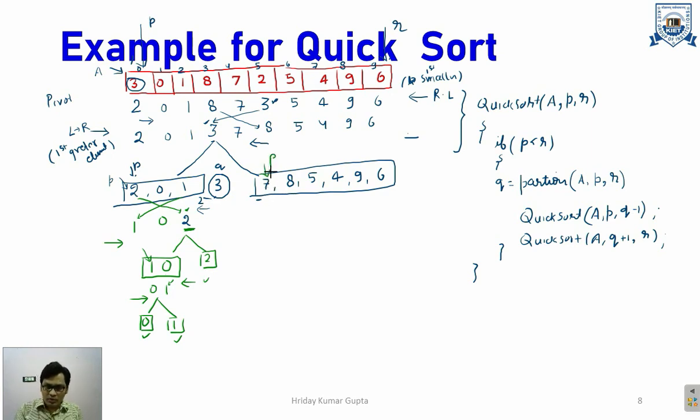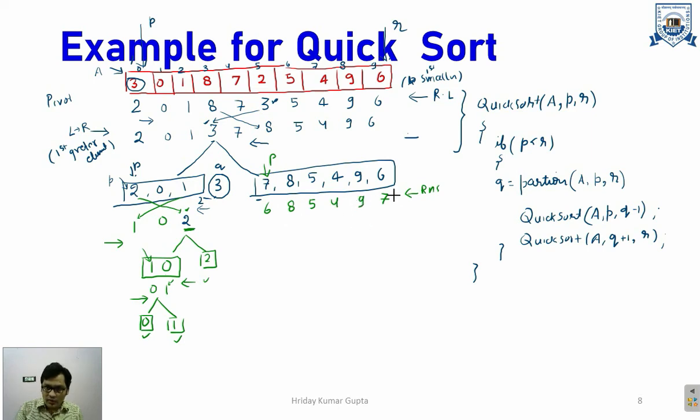I am going to take this pivot element as 7 and compare one by one element from right hand side to left hand side, RHS to LHS. Now this is 7 and I am looking for a smaller element. So 6 is smaller than 7? Yes. So now I am going to exchange this 6 and 7. Remaining elements I write the same as they are.